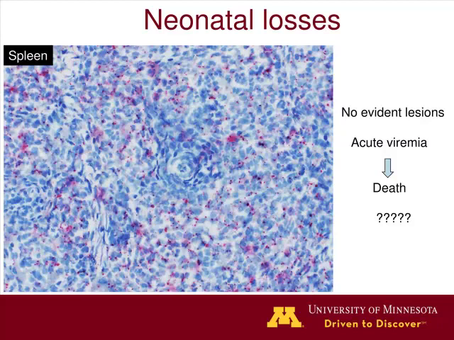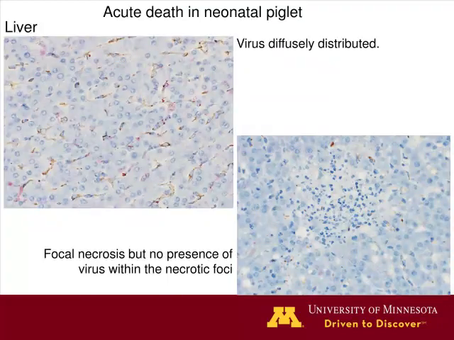Walking through the tissues, we have a small point, I don't know if you guys may appreciate that in the back, but there's a small diffuse presence of hybridization of the virus in the liver. And we got this necrosis, or foci of necrosis, in the liver. By the way, this liver was positive for A. suis. And as pathologists, we are looking for the virus in the necrosis, and there's no virus there. That was kind of disappointing for us. So the virus has been difficult to associate with the lesions at this point.